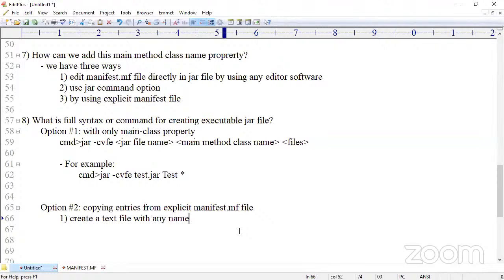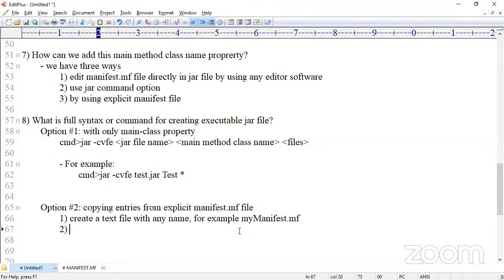Your wish, name does not matter. Create a text file with any name. For example, my manifest dot, you can use txt or you can use mf, your wish. Okay, you have to use my manifest dot mf.